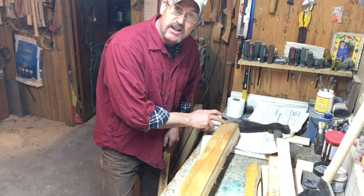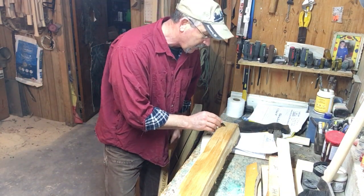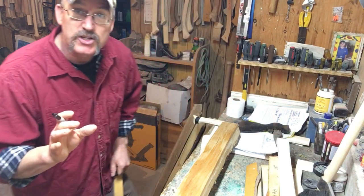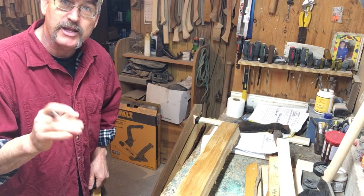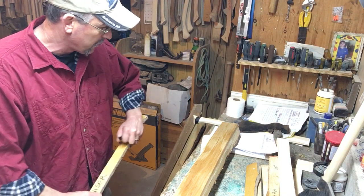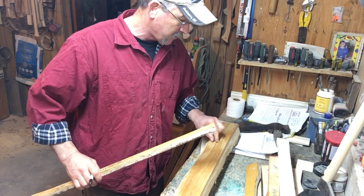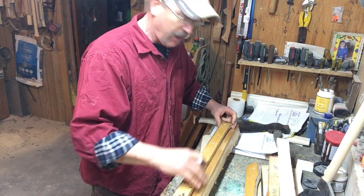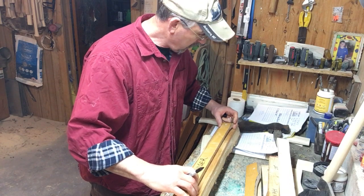And if I look at this end of this hickory wood, I can see I've got a split to here. Okay, it's a drying check. It's not that the wood is defective or anything. As wood, hickory is so dense, when it dries, it checks on the ends. So that's going to limit how long I can make this handle, because I'm going to start before that check. I'm going to lay it here.